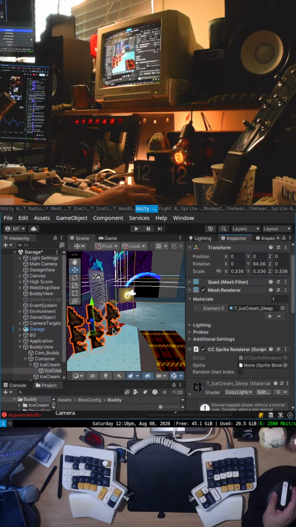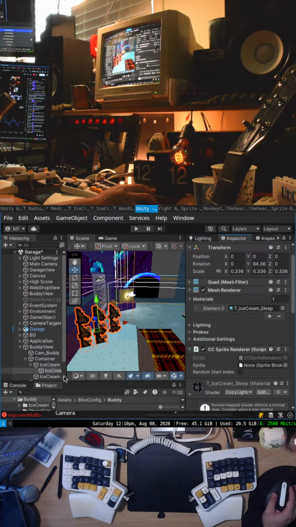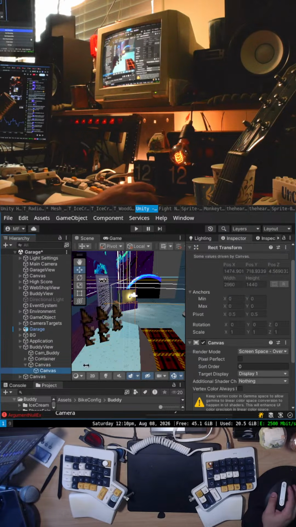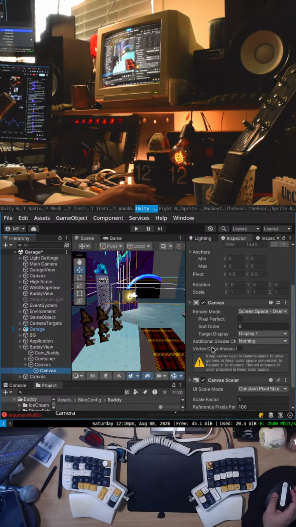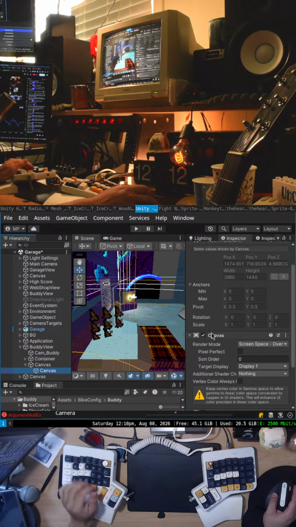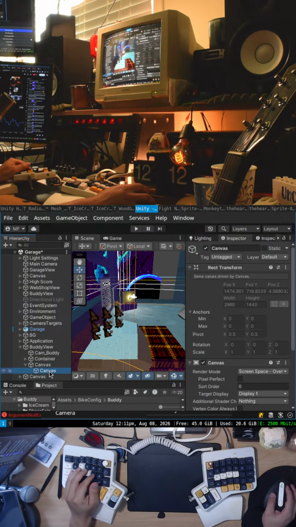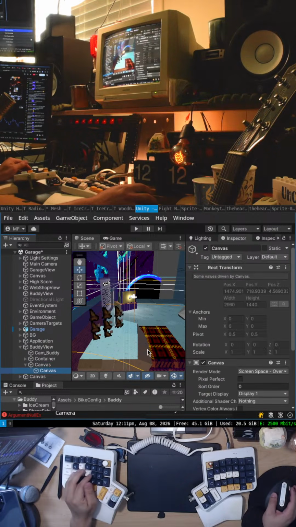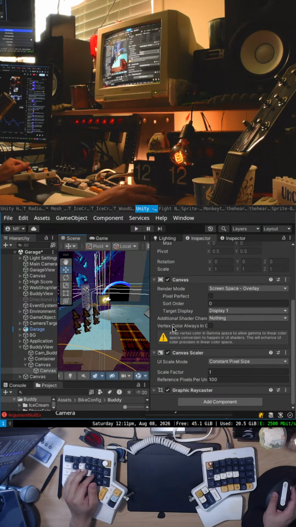Might be the container. Okay, what am I doing? Right. We just created a canvas. Okay, whatever. This created a whole new thing, a child object canvas. So we have canvas. Yo, dog, I heard you like canvases, so I put canvas in your canvas.